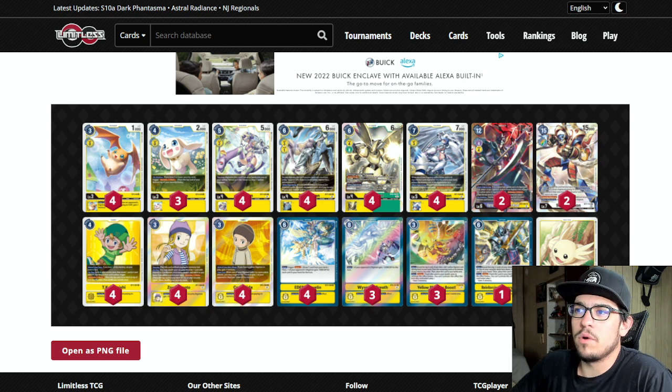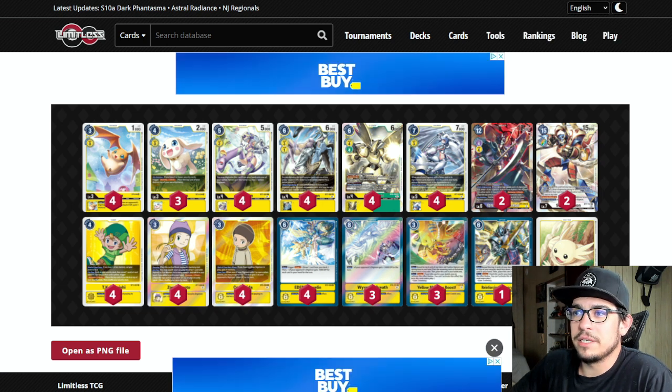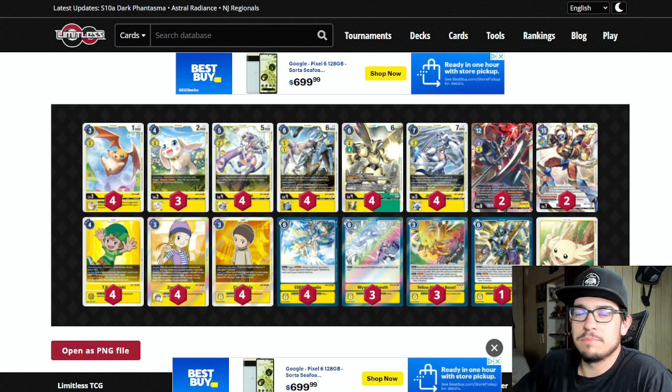Some lists will play one of these cards at maybe 3 of, but other than that, it's not that big of a difference. Pretty much all these lists do play these 4 cards at 4, and so you can definitely expect this when you're playing the build to have this. And if you're building it, you should probably be playing this because it's just going to up the consistency. But this is going to be essentially a staple in the list.